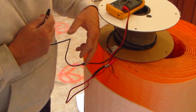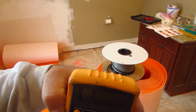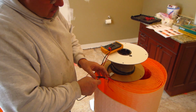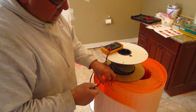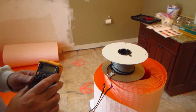1 and the ground. I should get I, or some of them will show overload right here. And then see now these two touched, so it went off. So that's I. Then I'll put it over the other one. I should get the same reading. So that's good.